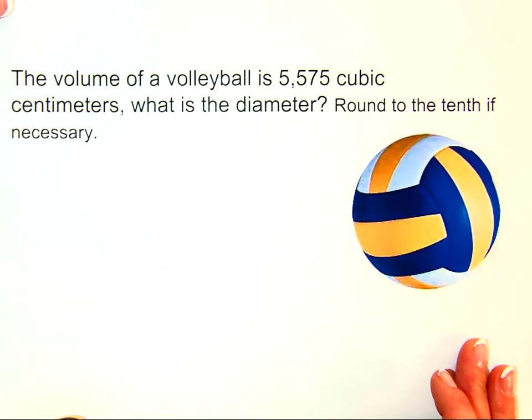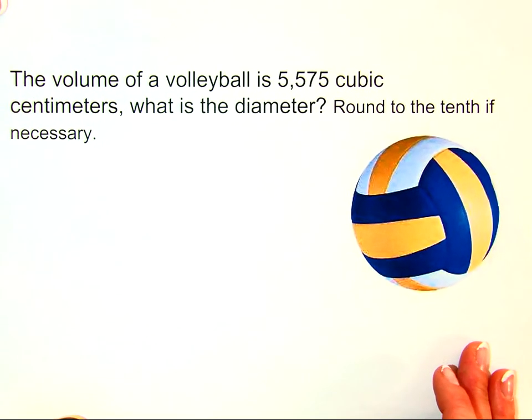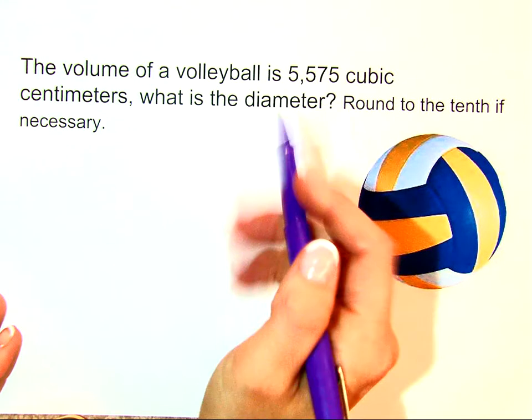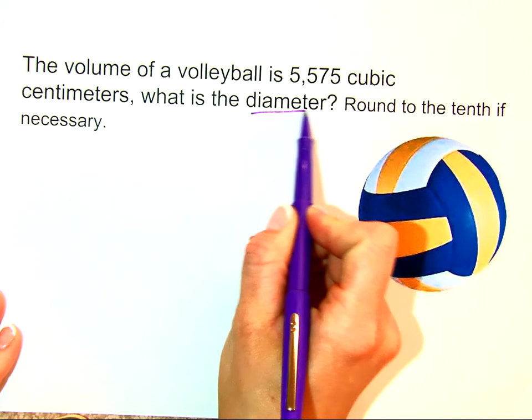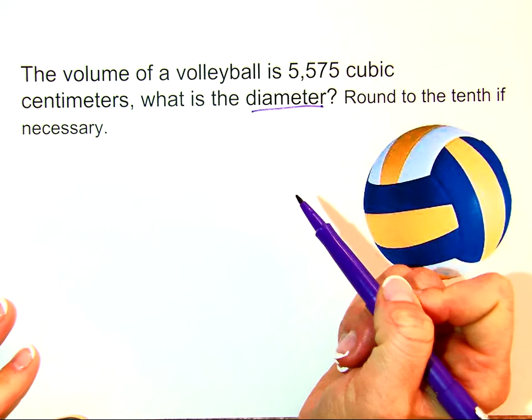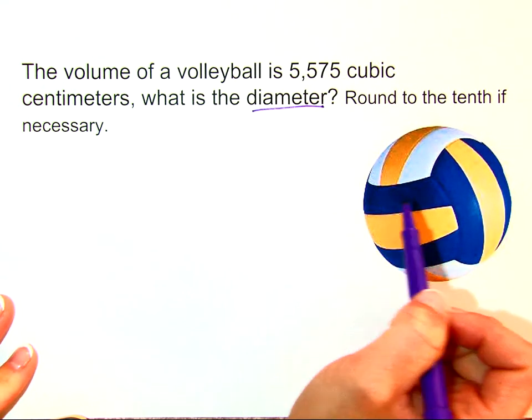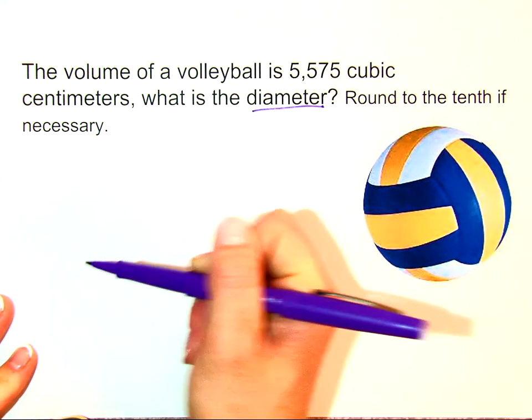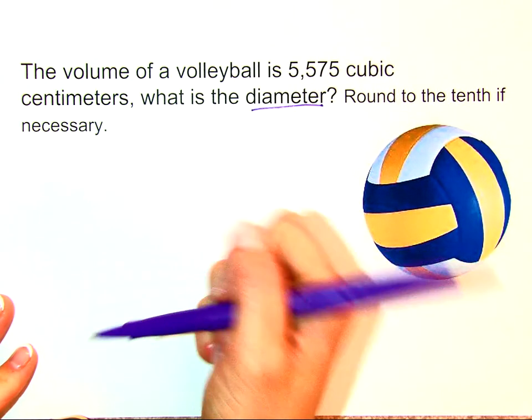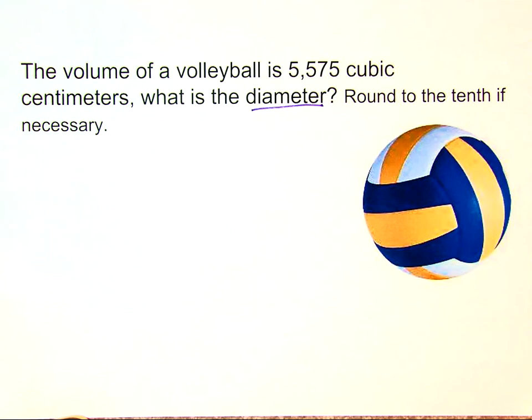Alright, last problem of the video. Instead of asking you to find the radius, though, I've asked you to find the diameter. Which, since there's no diameter in the volume formula for a sphere, you first have to find the radius, like we've been doing, and then from there find the diameter. So go ahead and give it a shot.